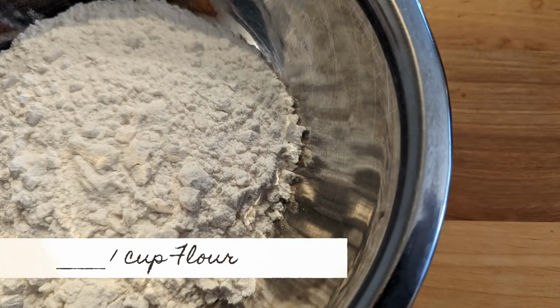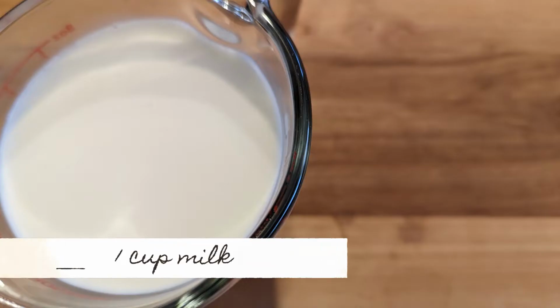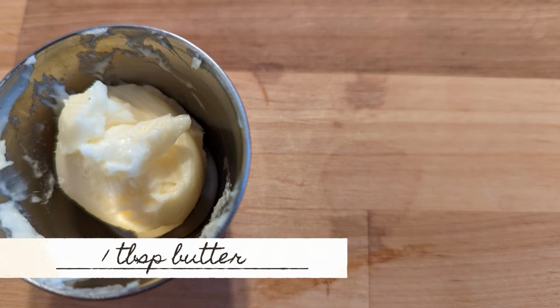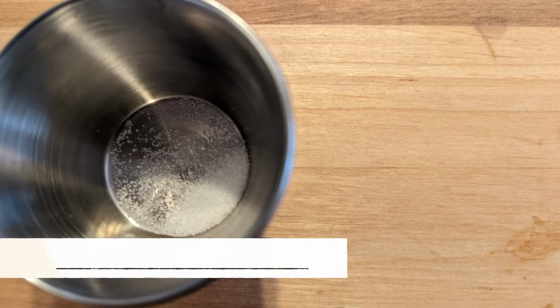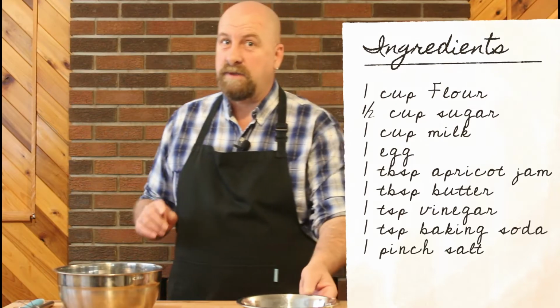To make this amazing pudding, you're going to need 1 cup of all-purpose flour, half a cup of sugar, 1 cup of milk, an egg, 1 tablespoon of apricot jam, 1 tablespoon of butter, 1 teaspoon of vinegar, a teaspoon of baking soda, and just a pinch of salt. And we're going to preheat our oven to 350 degrees Fahrenheit. And really, it's very straightforward.